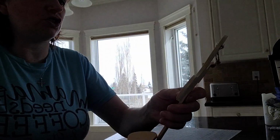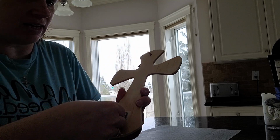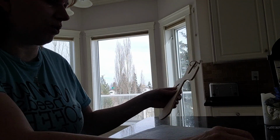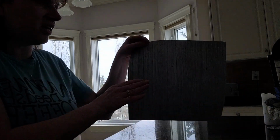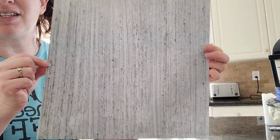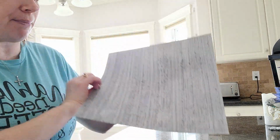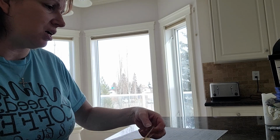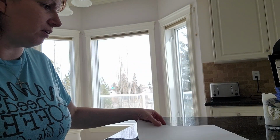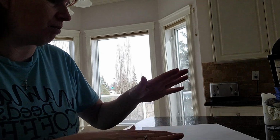So first thing I'm going to do is take the labels off, if I can. I hadn't decided which cross I wanted to use, and I had my scrapbook paper, and I couldn't find the brown. All I have is this gray wood grain paper. So I'm actually going to Mod Podge these both onto here. I'm just going to grab my scissors and cut the string off, and then Mod Podge these onto here.